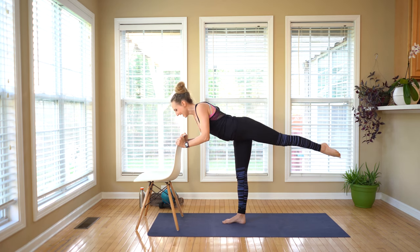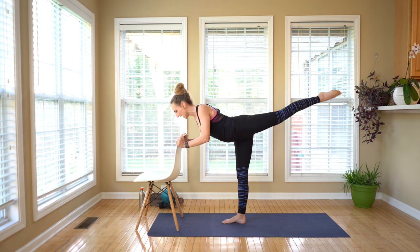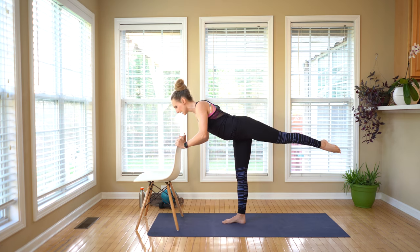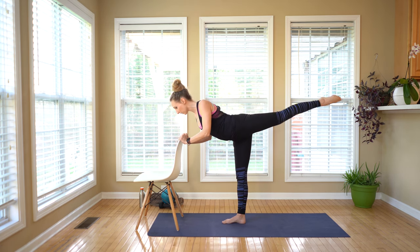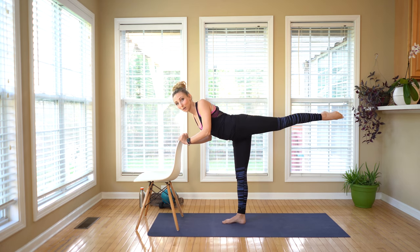Ready, go, up and down, I want 10 more. Strong, straight legs, you ready? 9, down, 8, woo, 7, keep it going. 6, stay in that nice long line, 5, 4, 3, you got this, 2, hold here. Hold it, one, hold. Bend your standing leg.